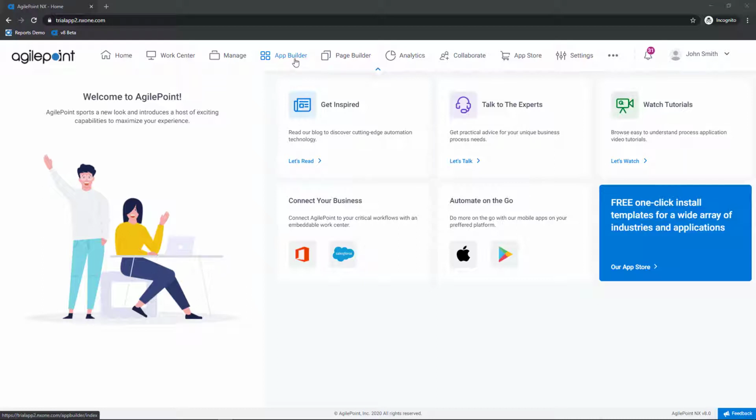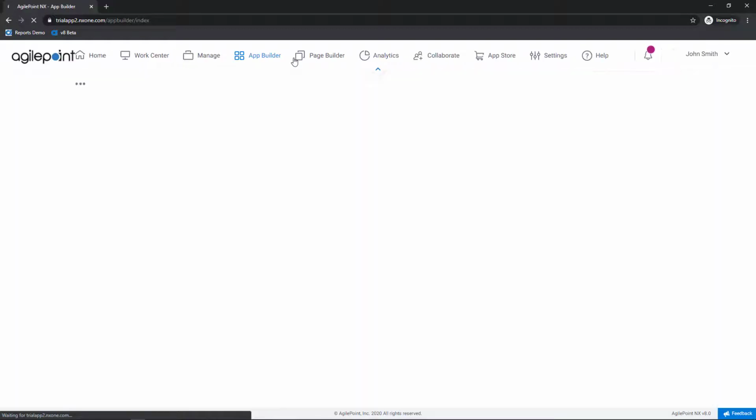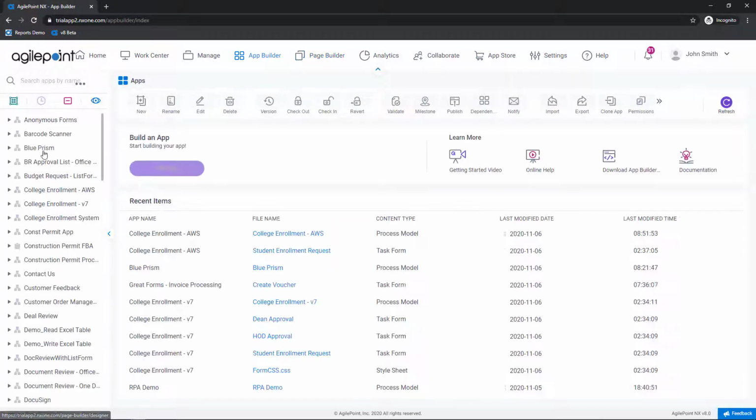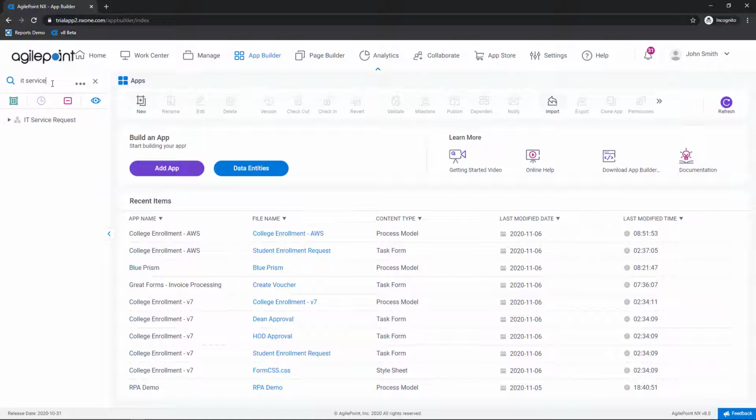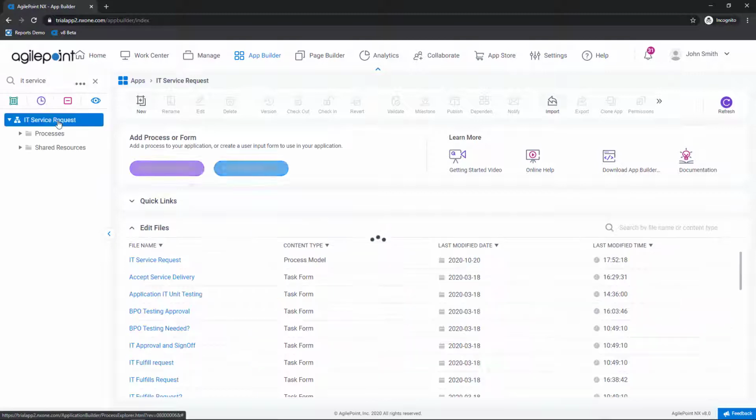So let's get started. We'll select the app builder from the portal menu. Now from the left-hand side, I'm going to pull up the application that I'd like to edit. Okay, so this brings up all of the application components.